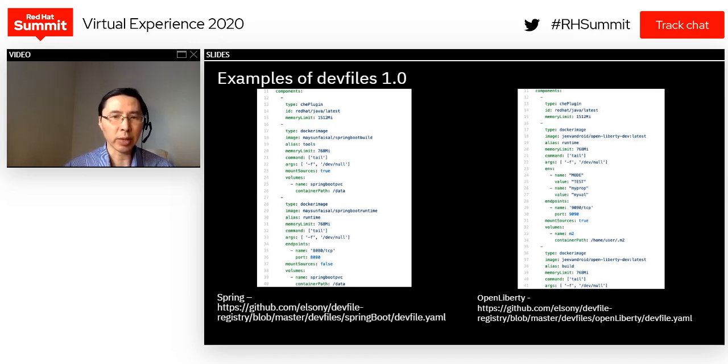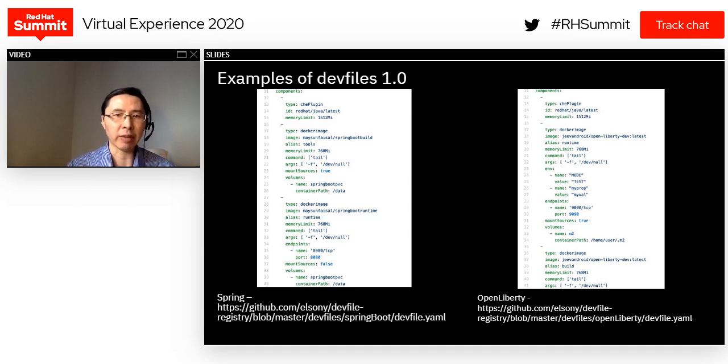The first one is a Spring sample, which uses separate build and run containers, so your runtime container can be very close to what you run in production. The second one is an Open Liberty sample, which uses the same Docker image for both the build and run. That means you can have a combined container for it.